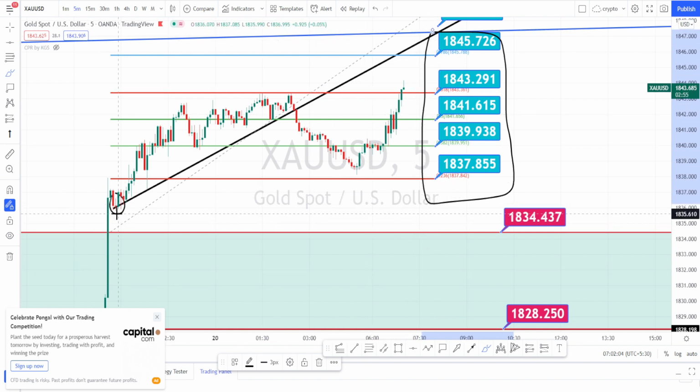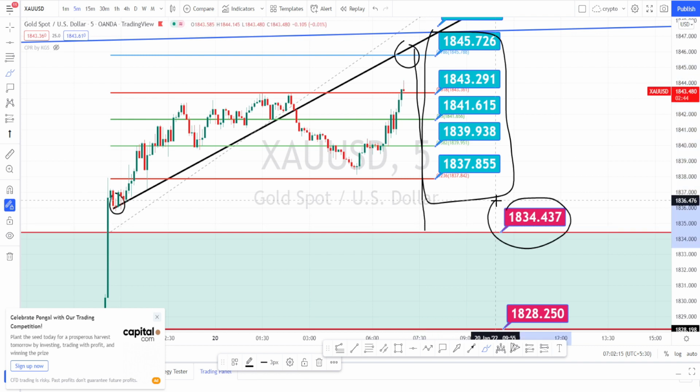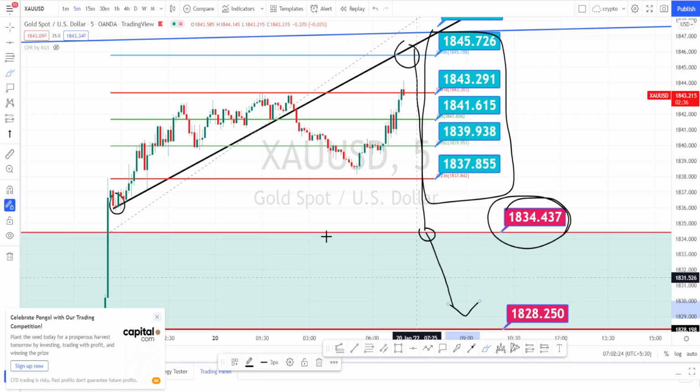Currently the price action looks very bullish. Wait for it to take resistance at this trend line, then we can expect a retracement to happen, but still this level will be acting as a very strong support. Only when it breaches this support area, we can expect a further fall in this currency pair.